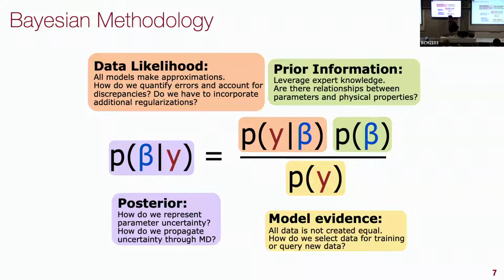Right, so I want to talk a little bit about Bayesian methodology, in the hope of not using too many equations, but to describe very briefly what I'm interested in. Ultimately, when we're talking about Bayes' theorem, we're really only talking about 4 components of it. This combination of likelihood, prior information, and model evidence are all contributing factors to your posterior distribution. In particular, I want to call attention to nuances when you make choices in each of these particular elements.